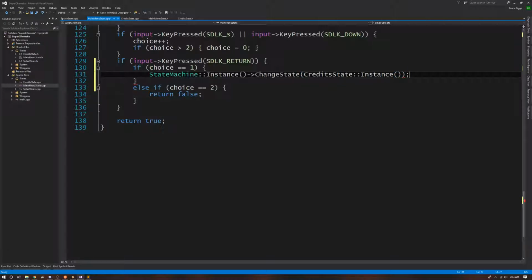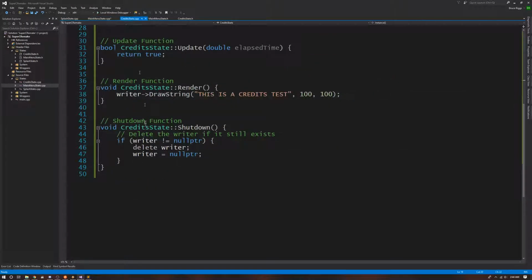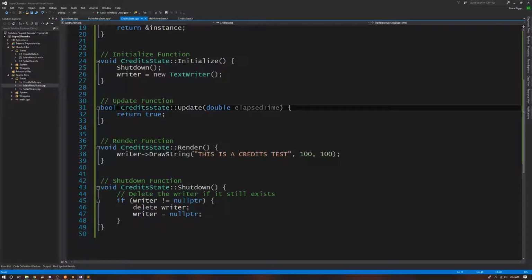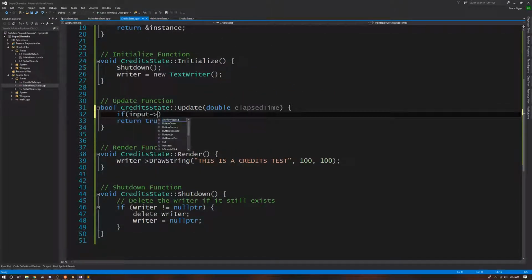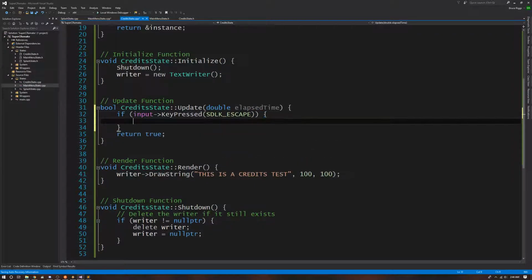Boom. That solves that. Now in the credit state I currently have no way to quit. So if they press escape, I want it to quit, so return false. Just make sure that works.